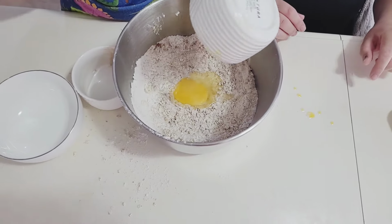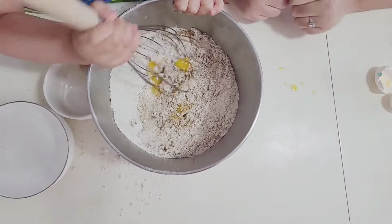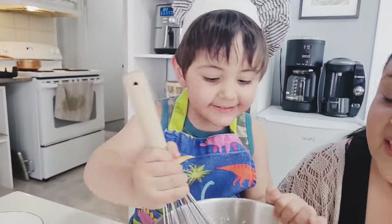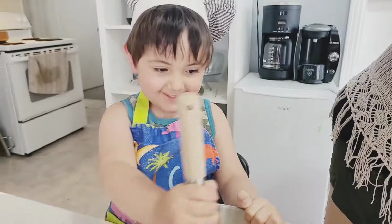I want to touch it. This one. Oh, you wanna mix it? Nico got it. Look, good job, Nico. Okay. While Nico does that, I'm gonna get something to clean up this mess.